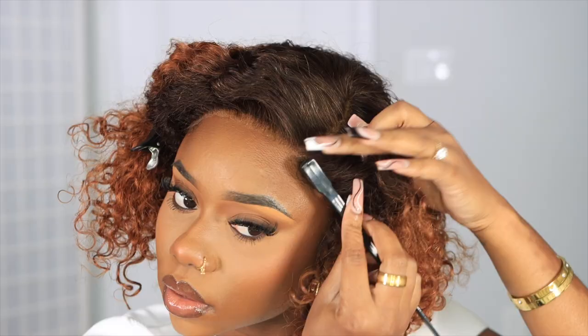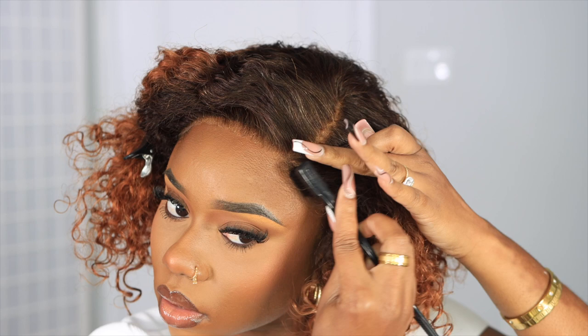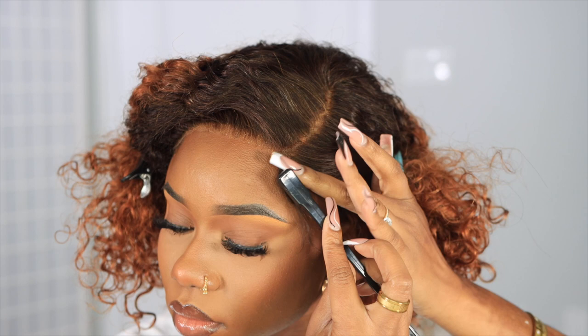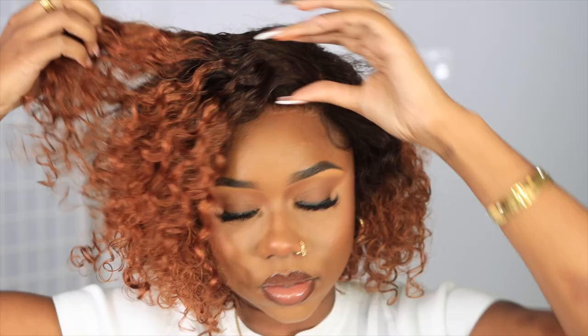I think I have a slight obsession with the swoop — I really didn't need to do it with this wig, but I just need a little something, a little swoop, nothing extra, nothing big, just a little razzle dazzle addition to the unit. I'm going to clip certain areas; there was a little curly hair here and there that was a little bit longer than others, so I just want to make sure it's framing my face nicely and everything is just right.